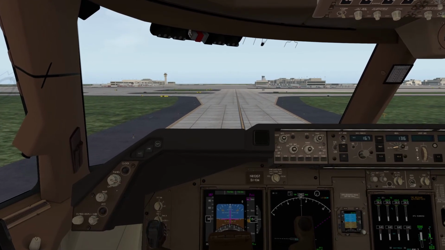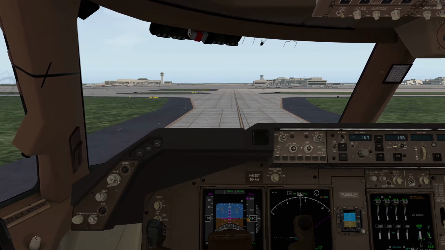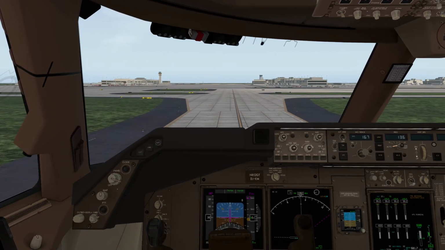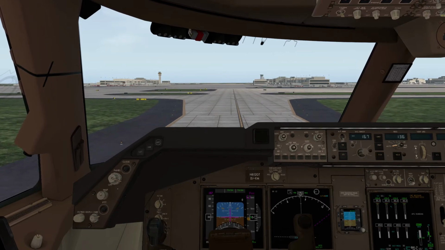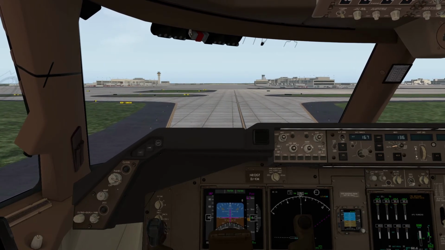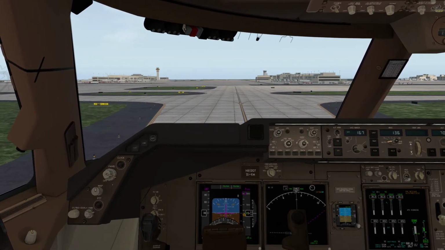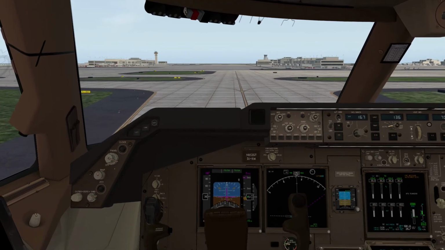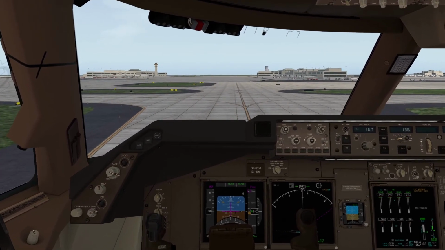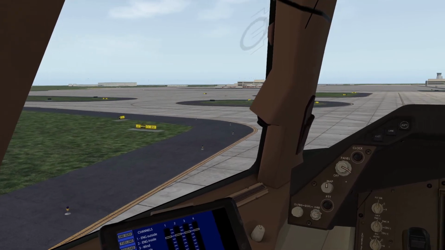Alright, so we're going to look for Foxtrot, and then we're going to take that up to Zulu. I could go all the way up to cross the ramp, but I'm not going to. Let's see what we got here. Okay, this is Foxtrot here.